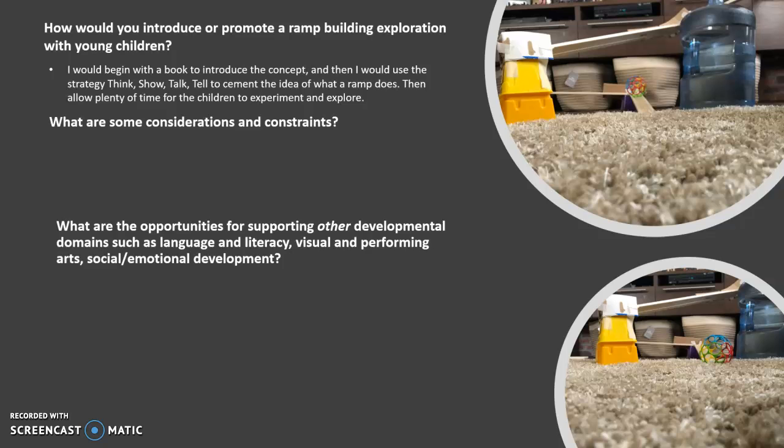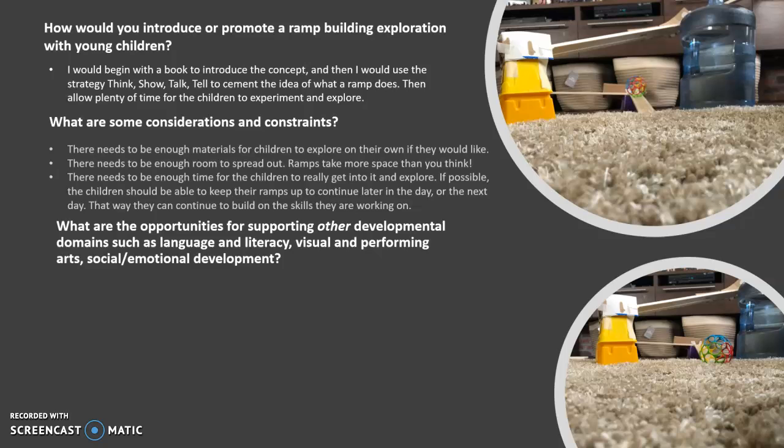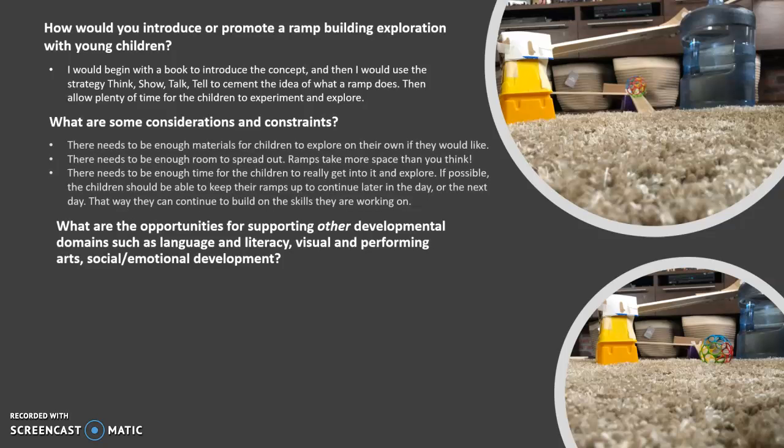What are some considerations and constraints? There needs to be enough material for children to explore on their own if they would like. There needs to be enough room to spread out. Ramps take a lot more space than you think. There needs to be enough time for the children to really get into it and explore. If possible, the children should be able to keep their ramps up to continue later in the day or into the next day.